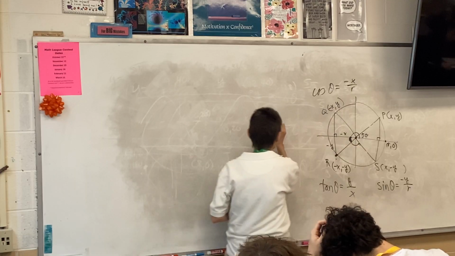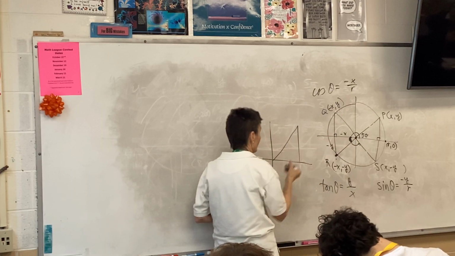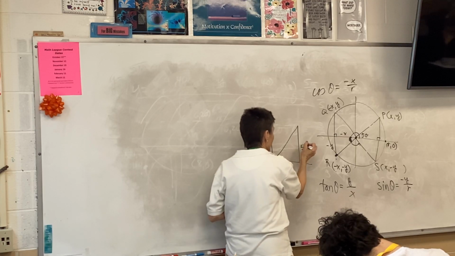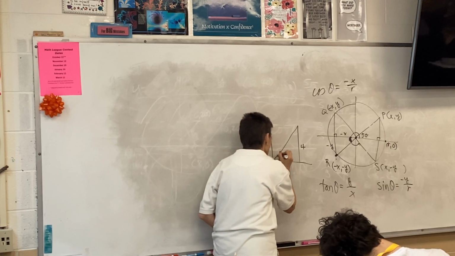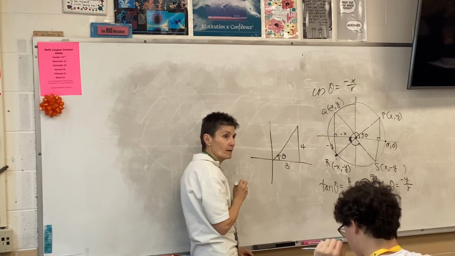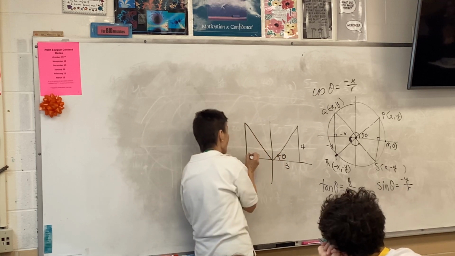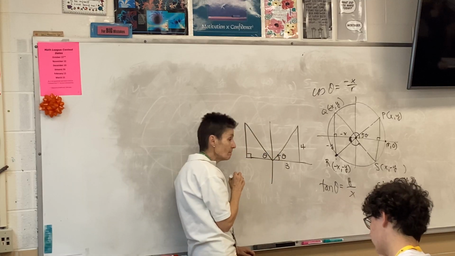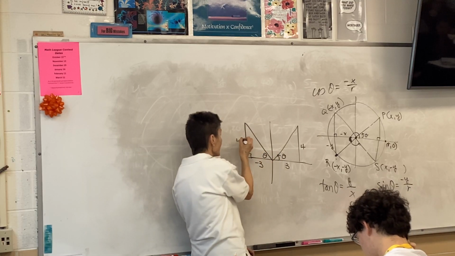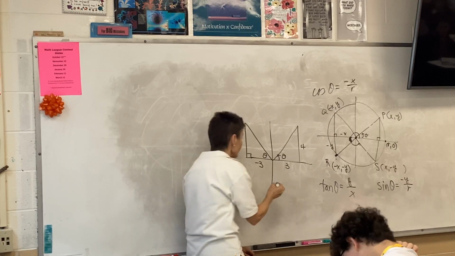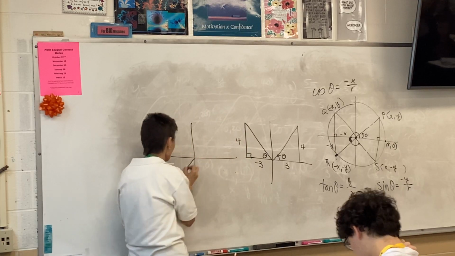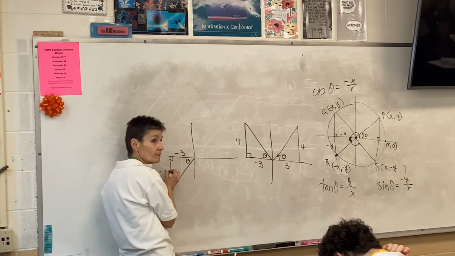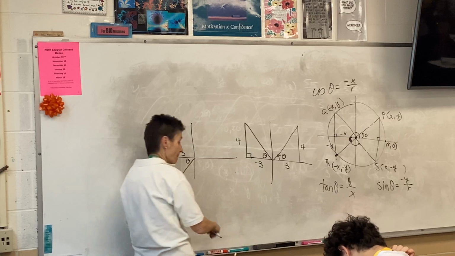So let's look at quadrant 1, the triangle in quadrant 1. And let me use numbers instead. So let's say we're going over 3 and up 4. And then this would be our angle, right? Now, when I come over here and draw the exact same triangle, this is going to be theta now over here. And this would be negative 3 and positive 4. If I draw that very same triangle down here, here's theta. This is going to be negative 3 and negative 4, right? Got it?